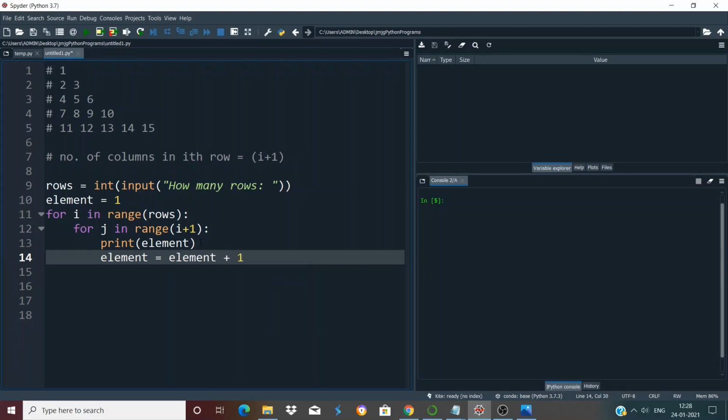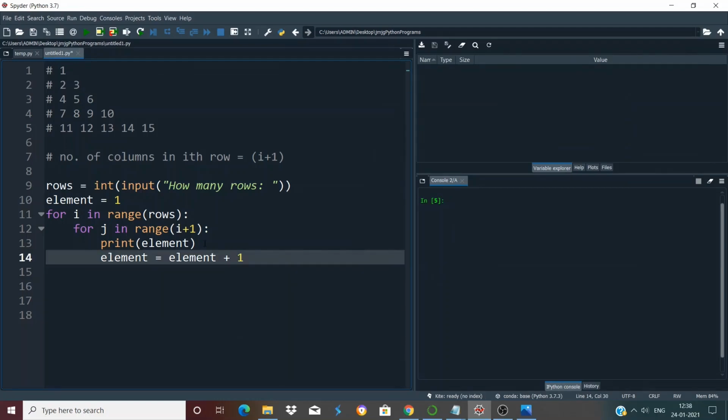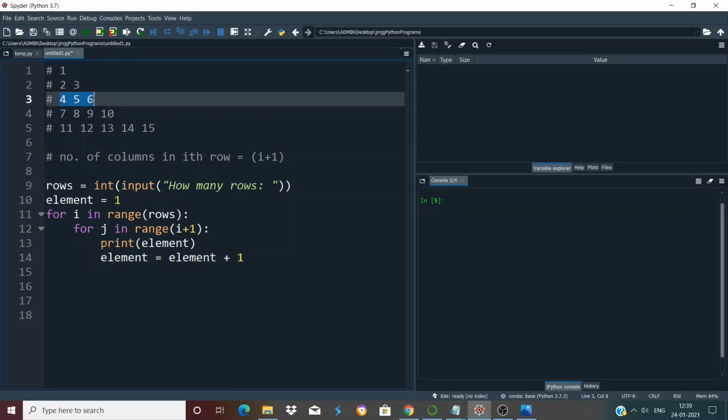And here what do we have to do? What is the default value of the end parameter in the print function? As I just mentioned in my previous video, the default value of the end parameter is new line. So by default, after printing every element, this print function will print a new line, which we don't want, right? We don't want to print 2 and 3 on 2 separate lines. We want them to be printed on the same line. Rather, we want a blank space to be printed after every element. So every pair of elements should have a blank space between them.